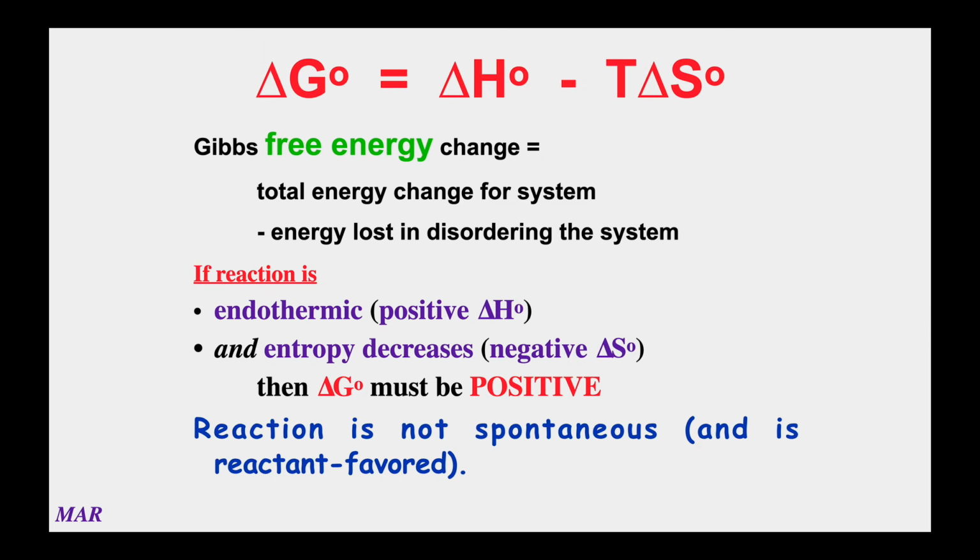So if you want your reaction to go, you want it to be exothermic with a positive delta S. On the other hand, if you do want a reaction not to occur, and there are cases of that, you want a positive delta H and a negative delta S, because those conditions will always give you a positive delta G. So when delta G is negative, spontaneity will happen, product favored. But if delta G is positive, you'll have a non-spontaneous reactant favored condition, and those won't be likely to occur.